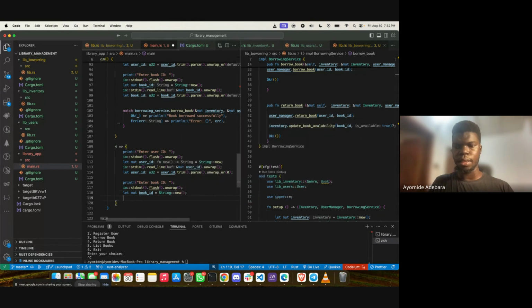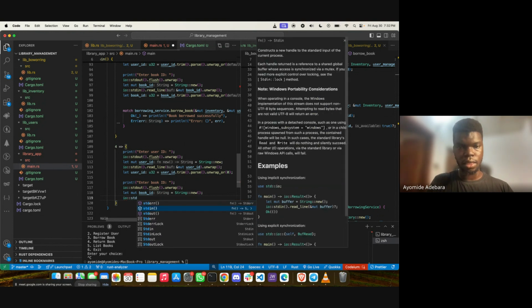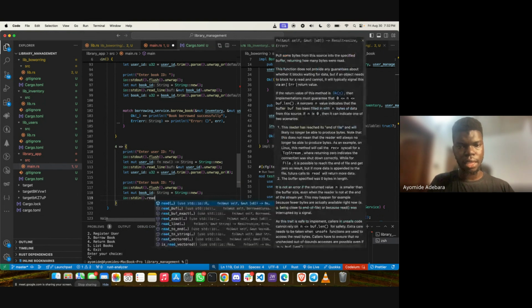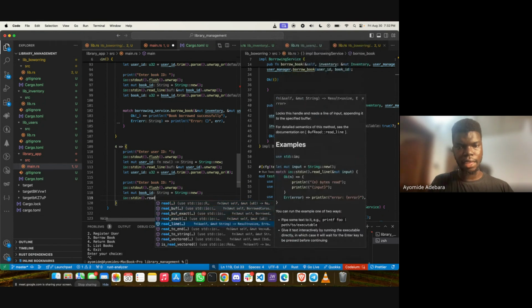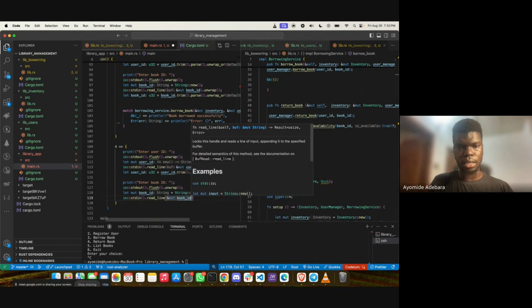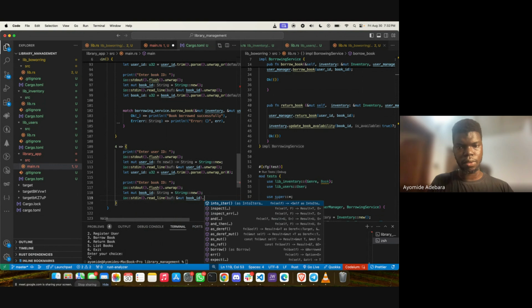Lastly, we accept it in, that's to read it, using std in. We read it with read line, add the book ID, dot unwrap. We unwrap it.